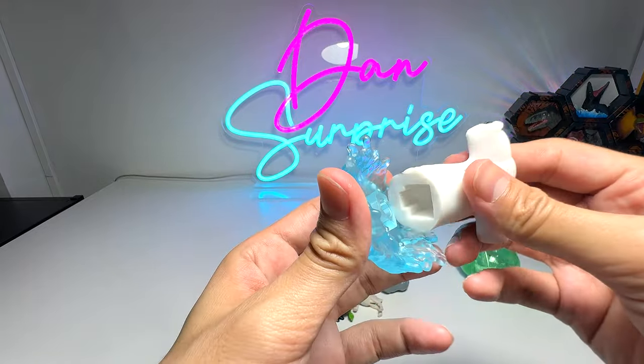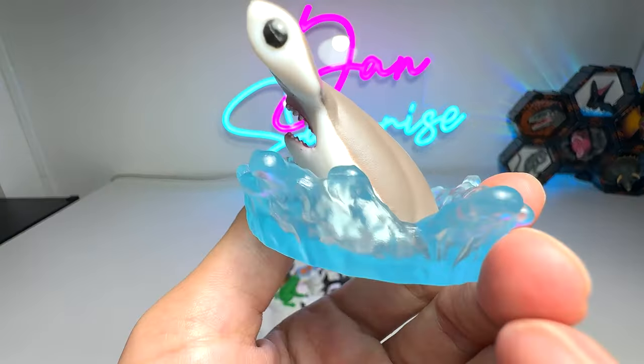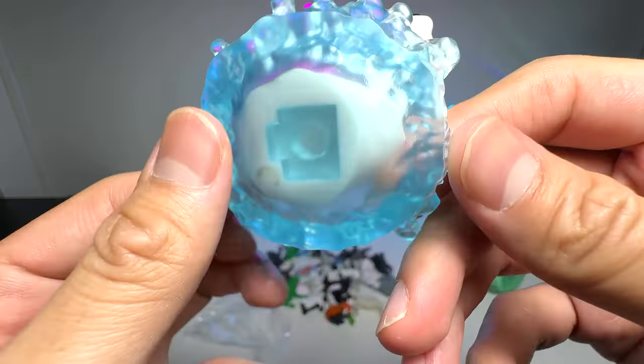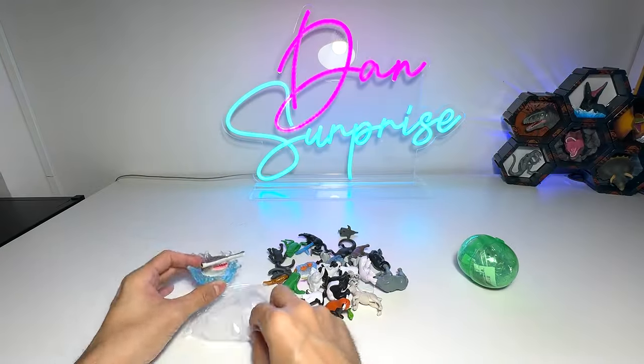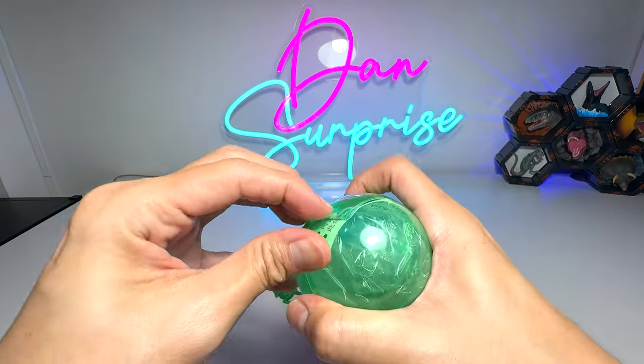Wow. Thanks to the Dan Safarian who has sent this to us. Looks really beautiful. Hammerhead shark right here. It comes with a beautiful base that simulates the seawater. Very, very cool. So this is the hammerhead shark. So let's open the other one.